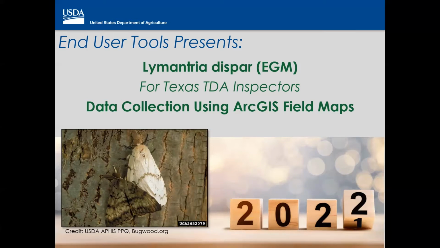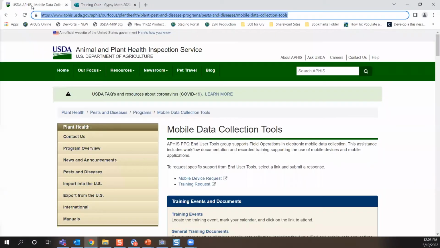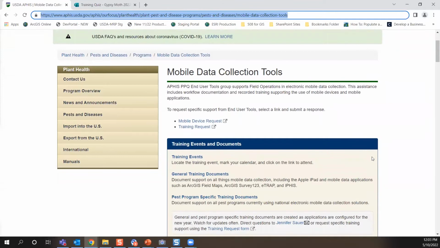Thank you so much. I'm going to put 2 little links in the chat box for us all, and I'd like to show you what those are, just to make sure you know where some resources are right off the bat. So I'm going to drag this over here and give you the view. The first link is this mobile data collection tools webpage. This is the public-facing APHIS website, a page that you all can access at any time from any web browser. And it's just an excellent tool for all things that are produced by PPQ to collect data.